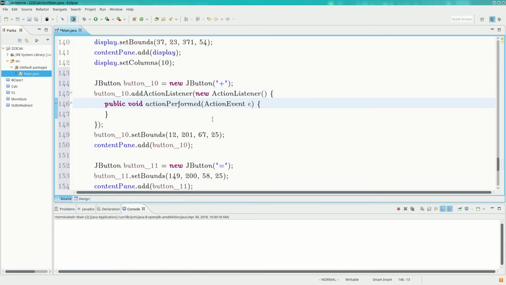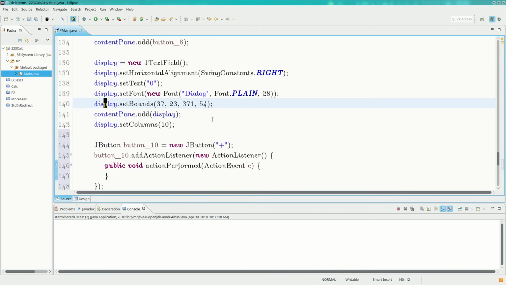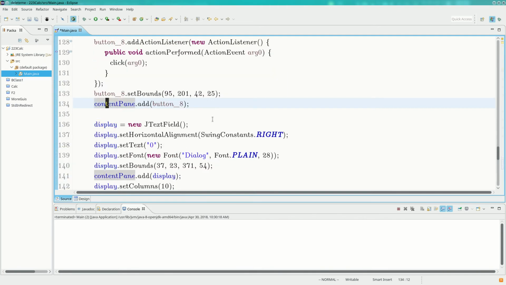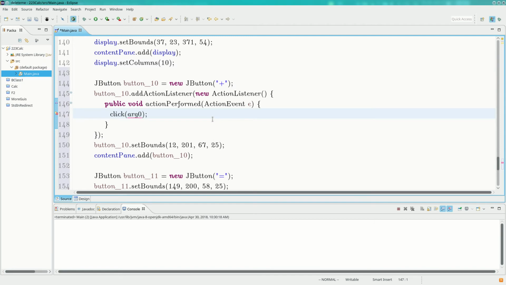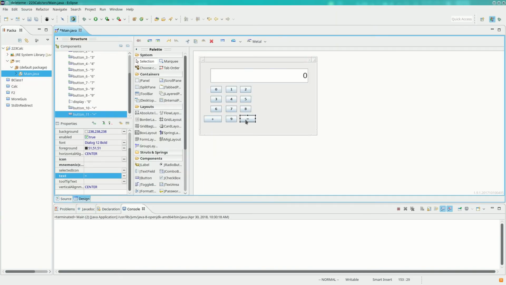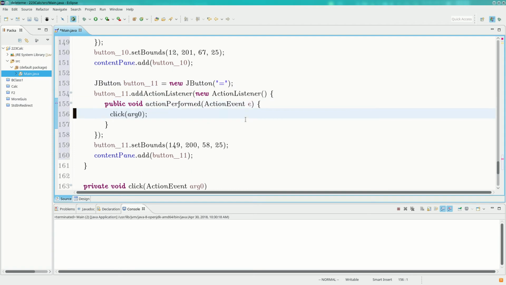All right, so what happens when we hit a plus button? Let's do the same thing. Let's just call our click routine. And the same thing with the equals.